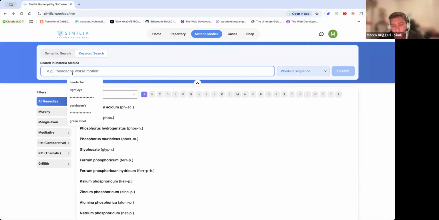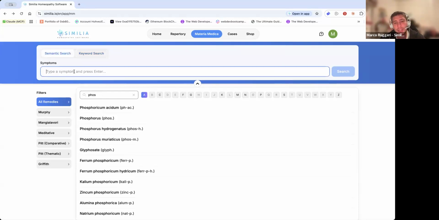Even if you search a few words, it can be difficult to match what you are looking for. With the semantic search, it's much easier because, again, it just matches the meaning. So we can make some examples. And by the way, if anyone has any idea that they want to try, we can do it.